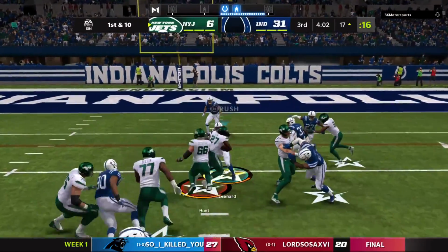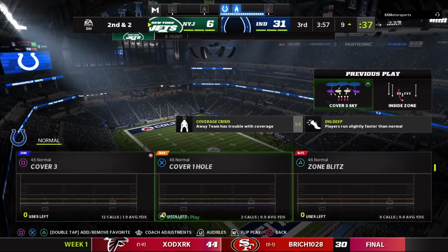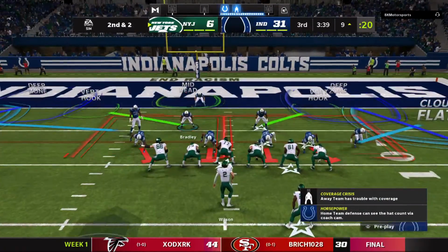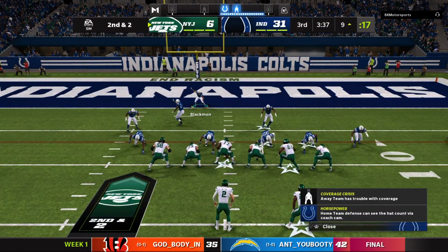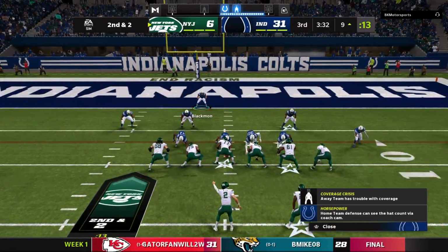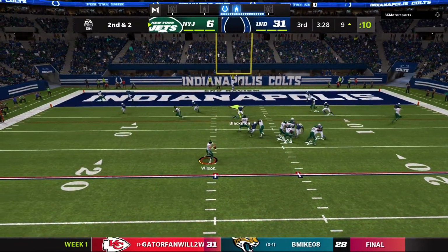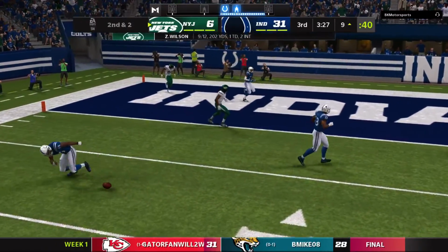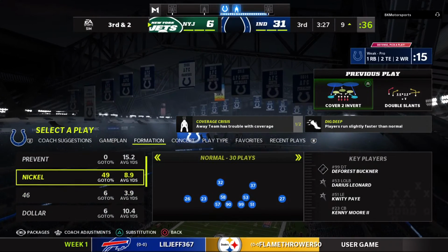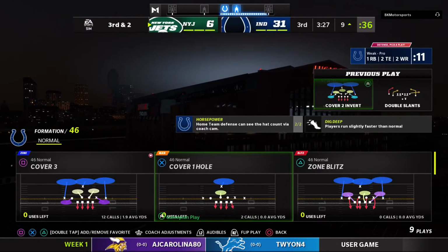They'll run it here with Hunt. And they'll get him down after a pickup of 8, 2nd and 2. Not too many offenses want to turn down long drives, but when you're down what they are, they've got to pay it off with some points. On 2nd and a couple, Wilson. Oh, I'm not sure he saw the linebacker there as that's batted down and incomplete. He's had trouble finding open receivers all game, CD, and that's because really there hasn't been many. This defense has been all over him.